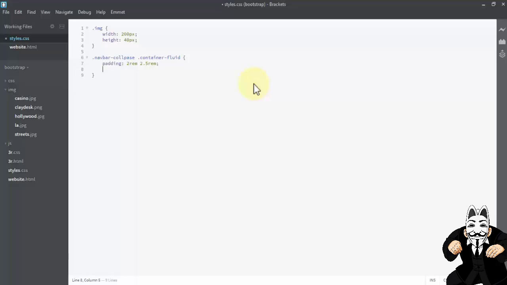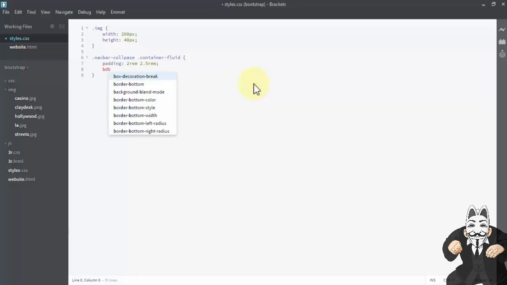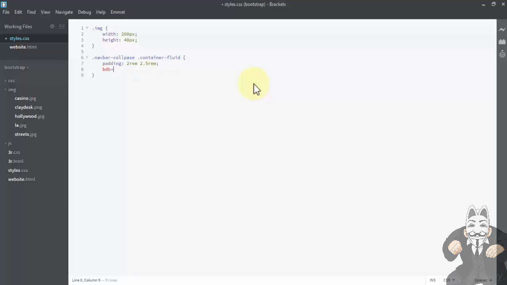Then give it a border bottom of 1 pixel. It will be solid and the color will be 55595C.